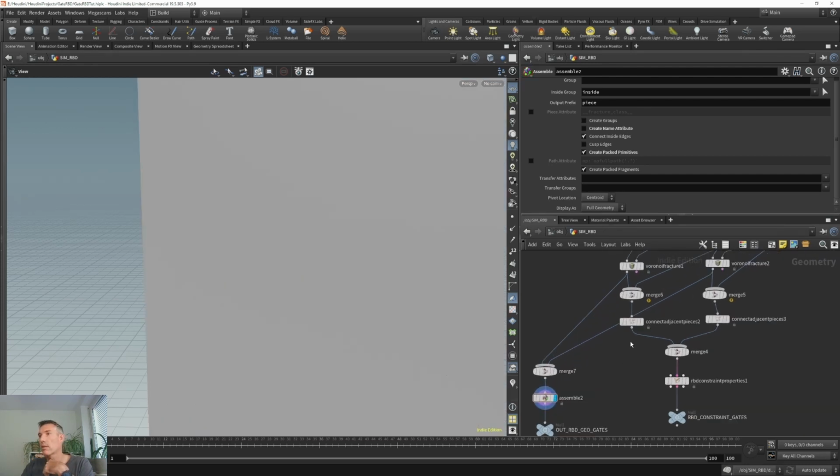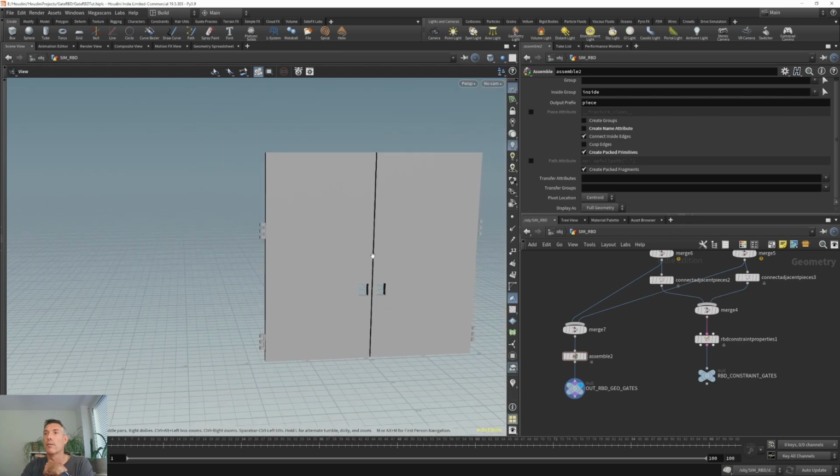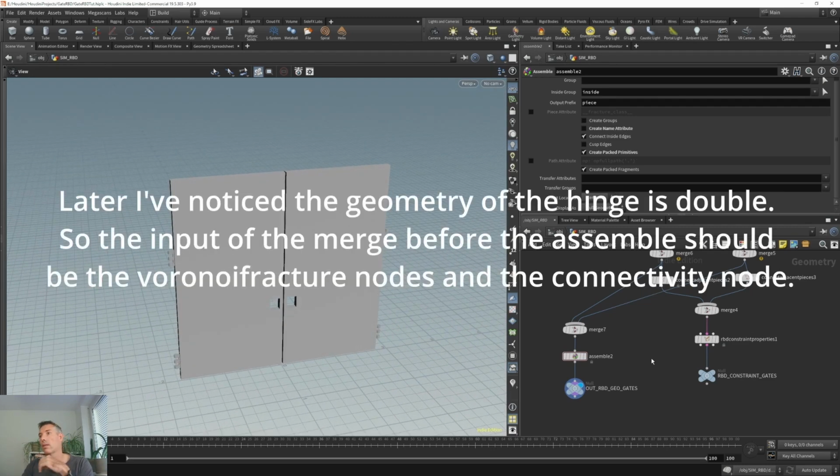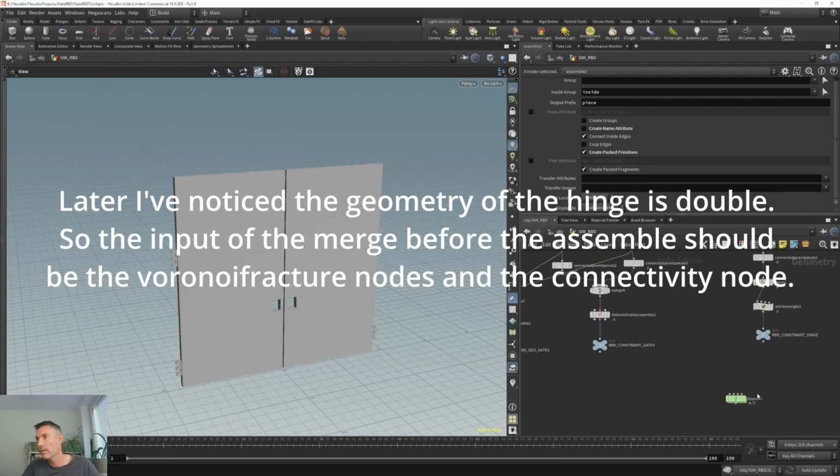Of course not connected. So now it's working. So let's check. So this I will put in the DOP network.